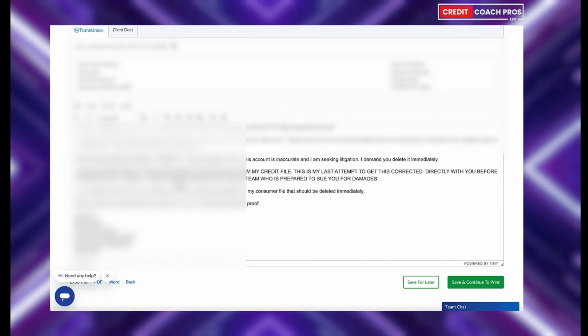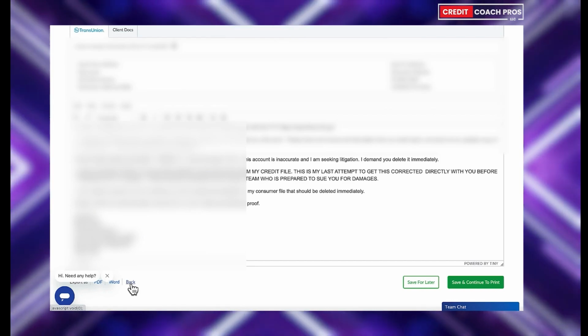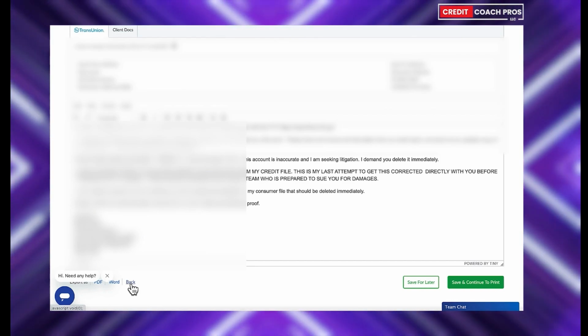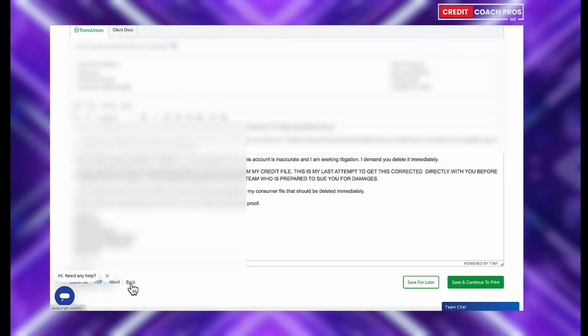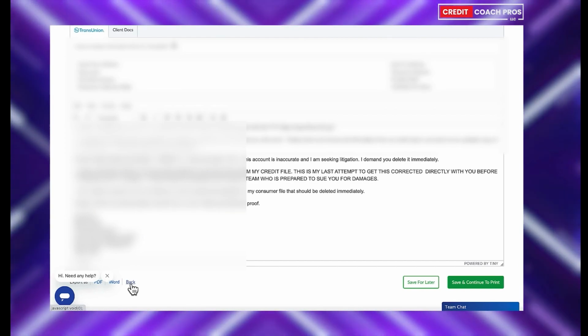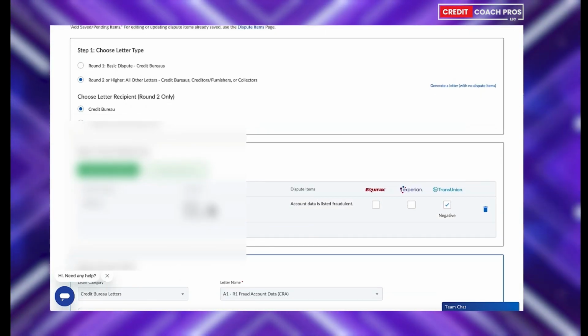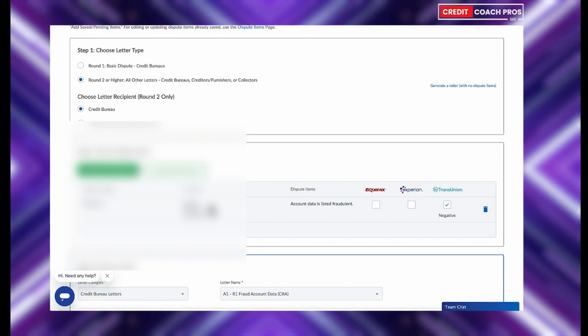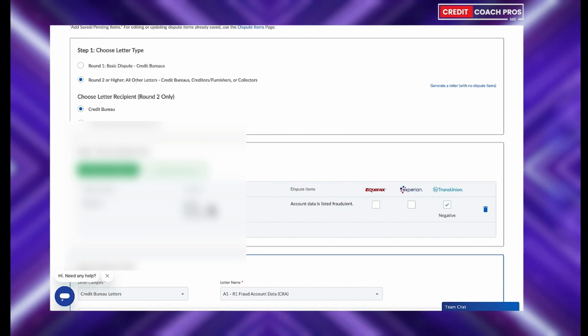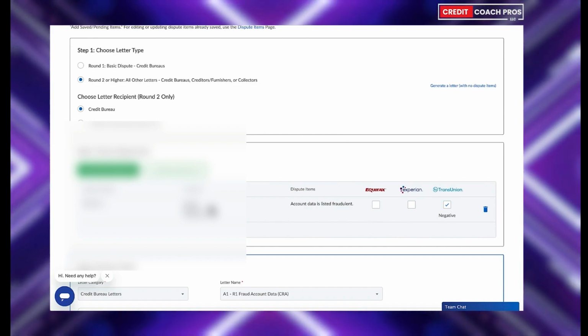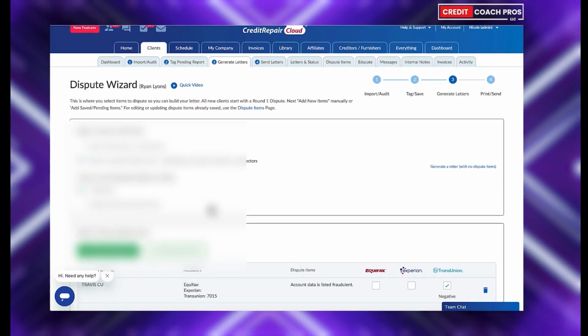So what we're going to do is hit this little back button. Again, that back button is the bottom left-hand side of the screen. You do not want to hit anything but this little word that says back. It's going to take you back to the screen that you were just at. If you hit your browser's back button or go to another screen, it'll completely clear out everything. So that's why we want to use that.